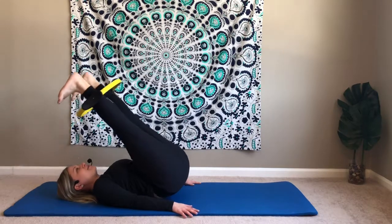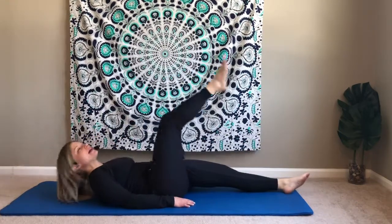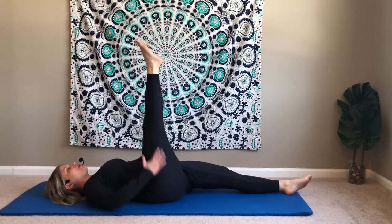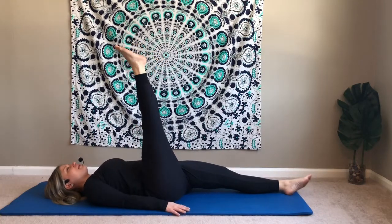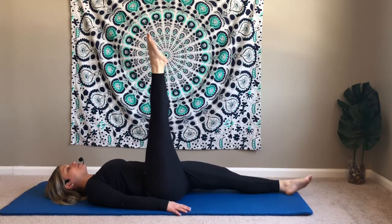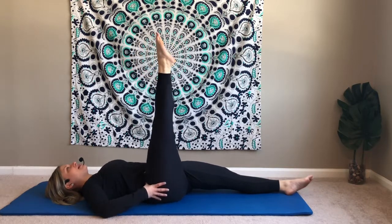And roll it out. Next in March Madness is single leg circles. I'm going to quickly demonstrate what that originally is and then show you how I'm going to change it up a bit with the ring and one of my favorite ways to stretch. So a single leg circle, you're going to bring one leg at a time perpendicular to the body above the hip, and you're going to create very small teacup-sized circles with the leg, which is meant to bring pelvic stability.